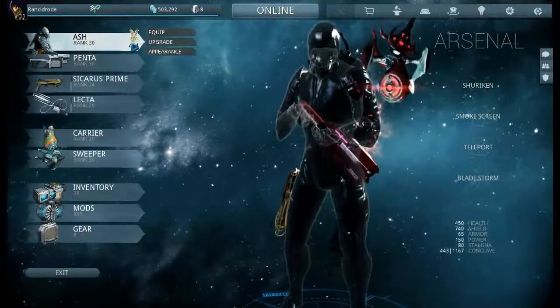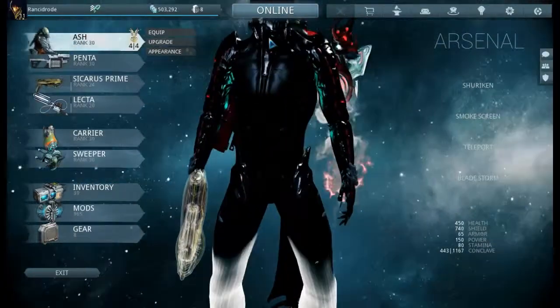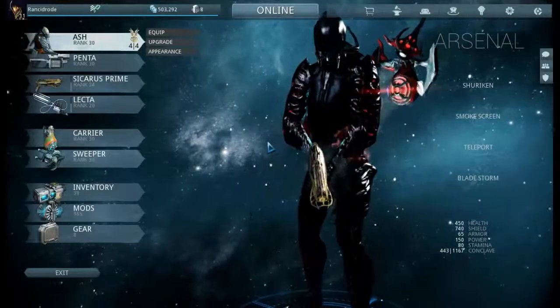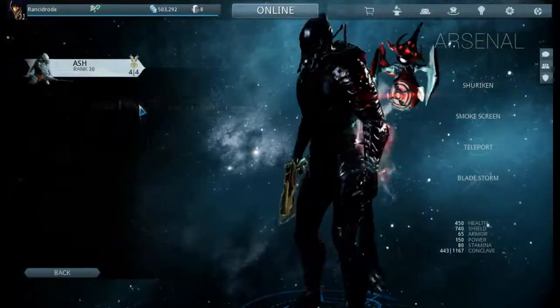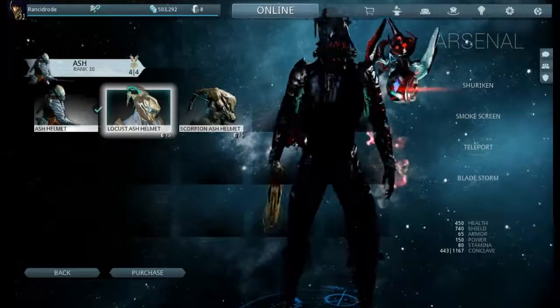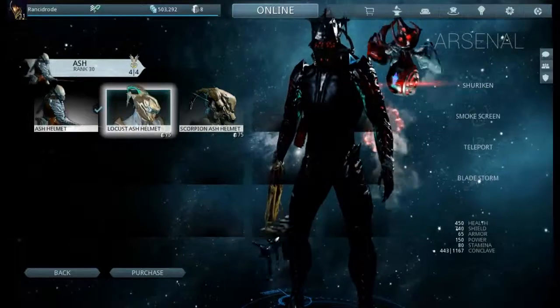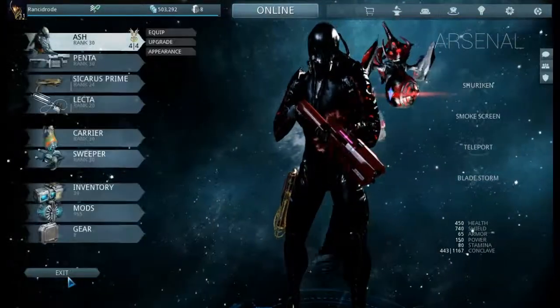Ash is like the ninja in Warframe. He's got smoke coming out of him, which is pretty cool. And you can actually make him look like the Stalker if you get the Locust Ash helmet. As you can see, that looks pretty much like a Stalker.